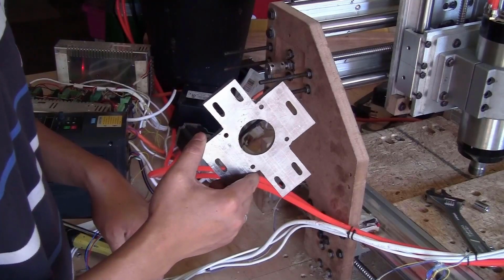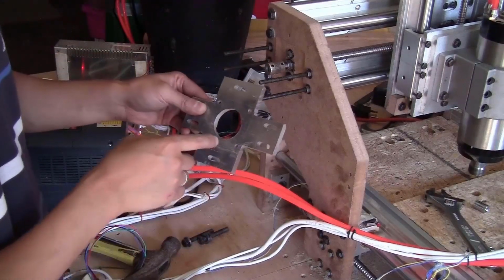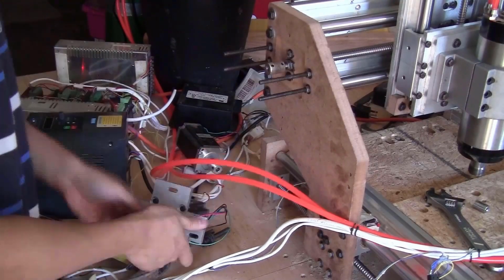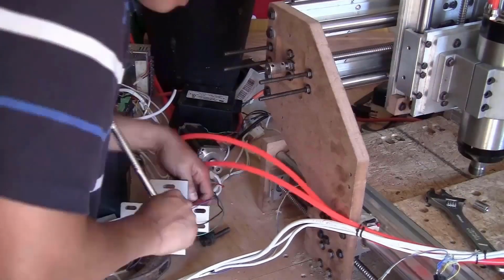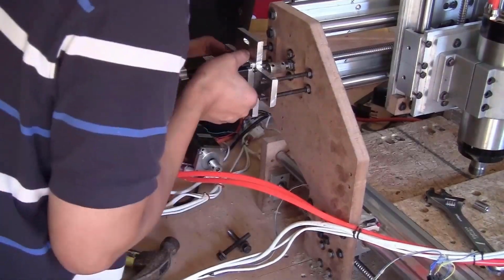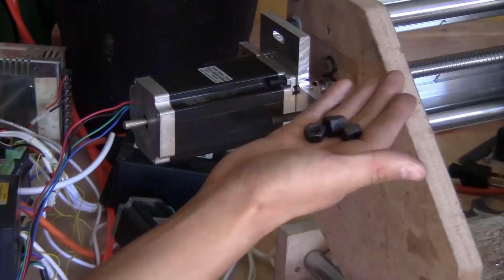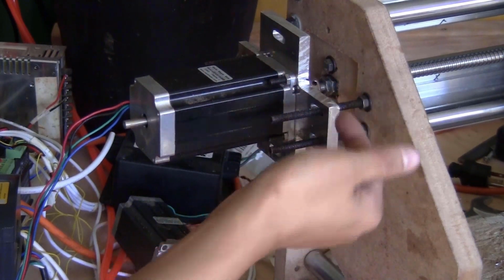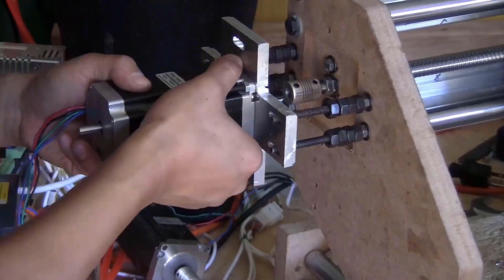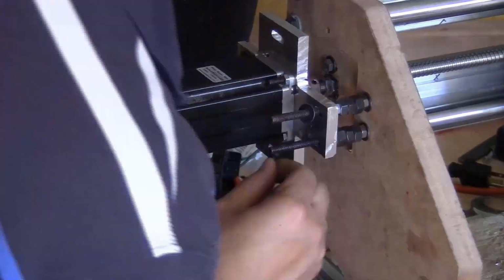This is the stepper motor mount for the X-axis. This side will be shorter, so it goes to the back of the machine. But I will have to install the stepper motor on here first. As you can see, I have a distance here. I will fill the gap with some of the M8 nuts, 4 on each bolt. So I'm just going to tighten this setup to the plate using some of the M6 nuts.